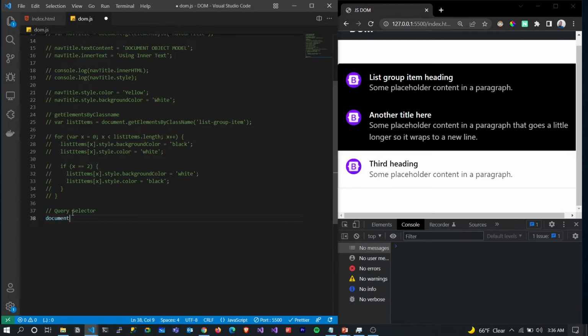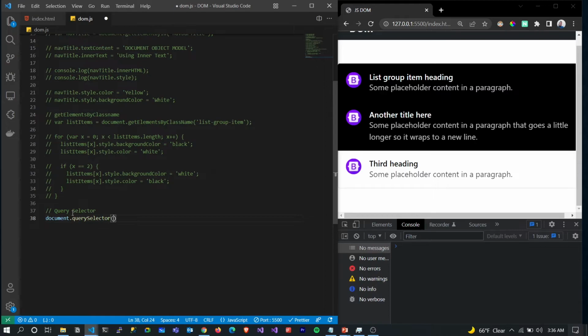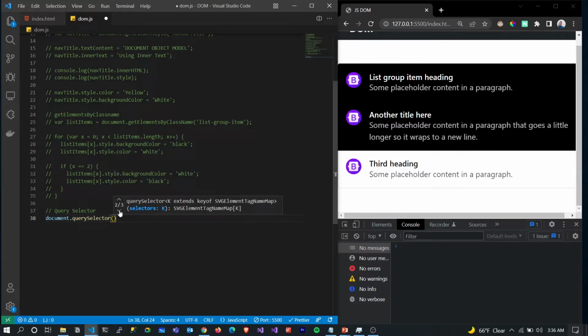Query selector is quite simple. Still on the document object, we can have query selector. When you're selecting, you can select by the elements, by your ID, by class name, by a whole lot of things, but I'll just advise you keep it simple.